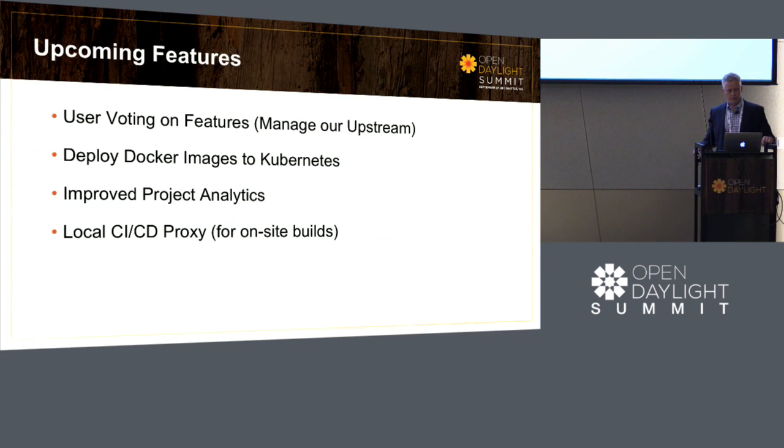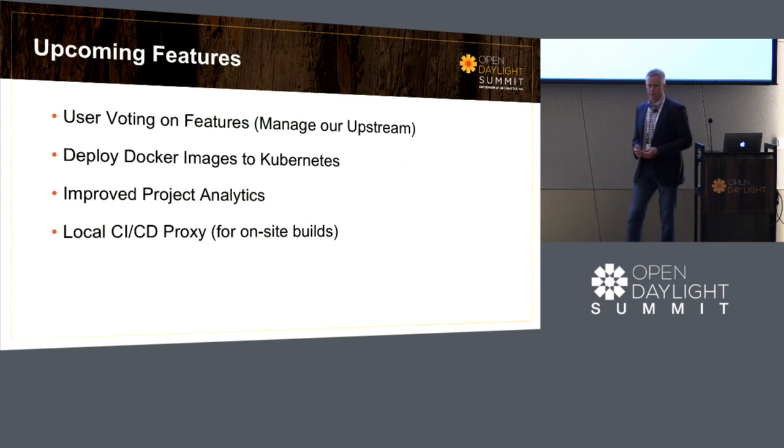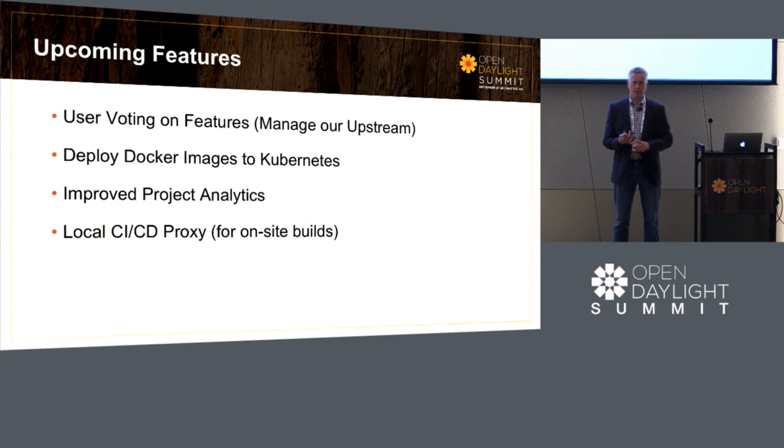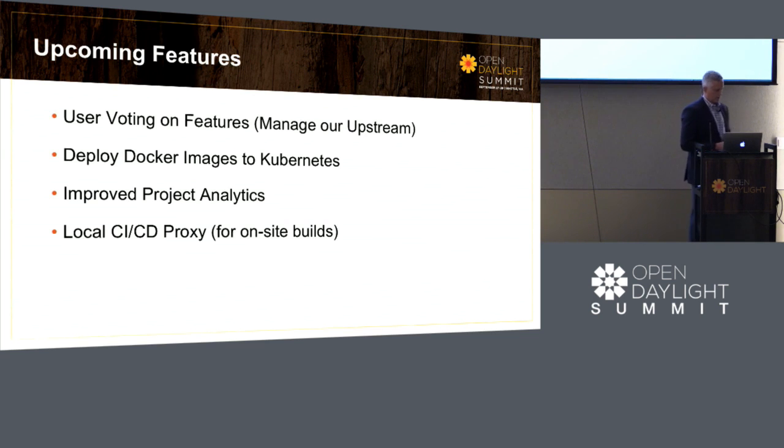We've also been getting many requests to deploy directly as Docker images. I think I showed on that distribution download, when you create a distribution, you have a number of different package types that you can create. You could just get a zip file, a tar gzip file, or an RPM, and we're soon adding, within probably a couple weeks, the ability to go straight to a Docker image for installing it for a Kubernetes type environment.